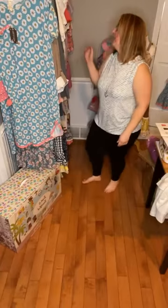So the blazer is $118. This launched last month. And you guys, I love this blazer. I wear this blazer at least once a week to work. It's a great, great thing to wear. And it's so comfortable and soft because I don't know about you, if you work in an office, but ours is always cold. So it could be 90 degrees outside and it is cold in the office. So a great thing for doing that.